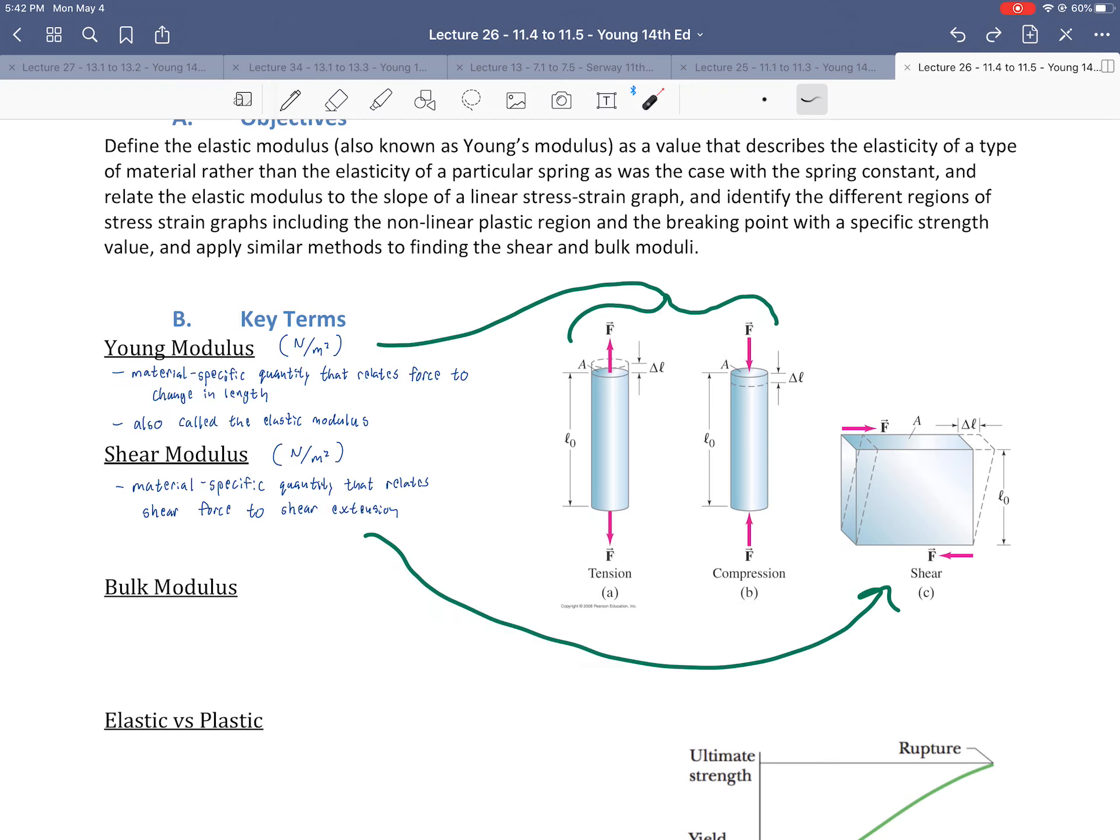The idea here is that unlike an elastic process, like tension or compression, shear is where the force is perpendicular to the area. So if I had a vector representing the normal direction of the area, you see that the force is perpendicular. Whereas with tension and compression, the force and normal vector are along the same axis - they're either parallel or anti-parallel. But here, always 90 degrees with one another. Notice the type of motion turns that solid cube into some sort of parallelogram. You're kind of pushing it to the side, imagine like you would with a book.